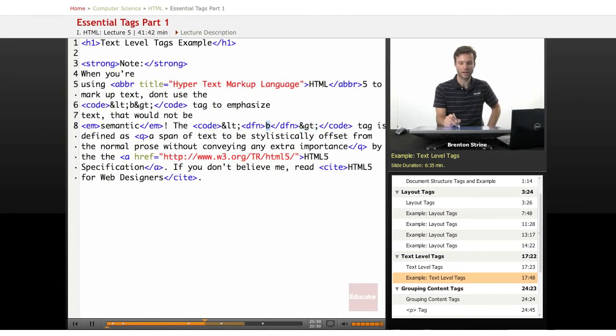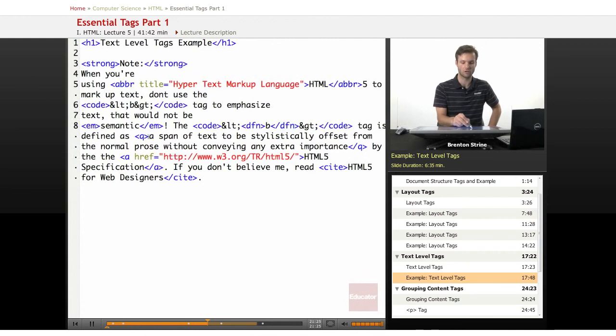But this is actually a defining instance of this term, of the B term, because right here it's actually going to quote the specification that defines what B is. And so this is a definition now. That's what you use this tag for. And the definition goes around the term that's being defined, and it's the first time that it's being defined, and you can link back to it with other tags later on, so if they read this, it'll actually have the definition here.